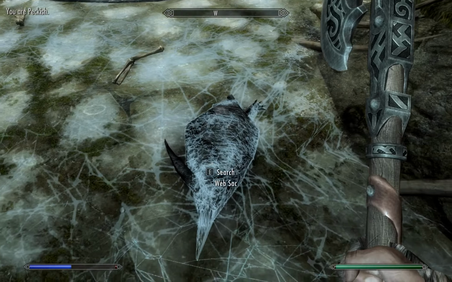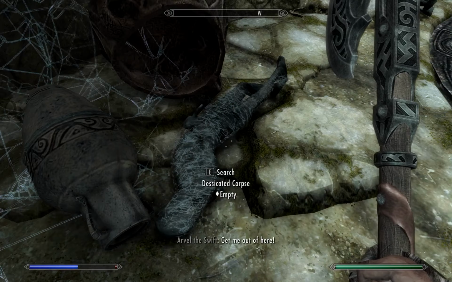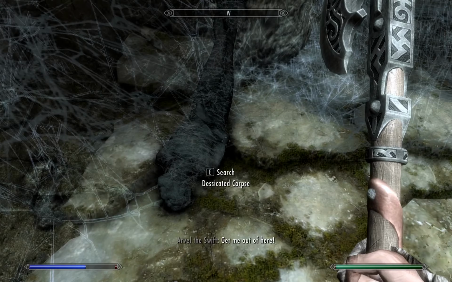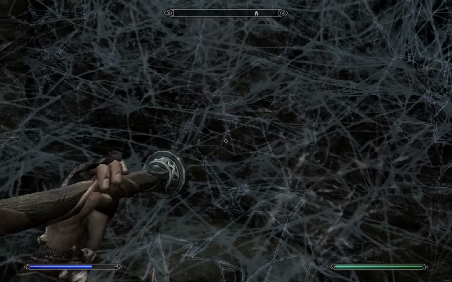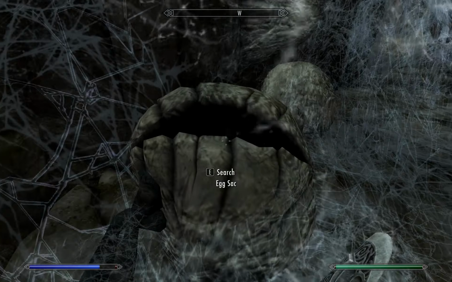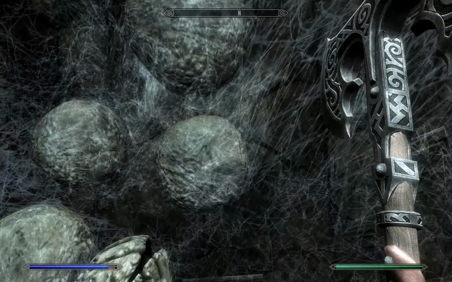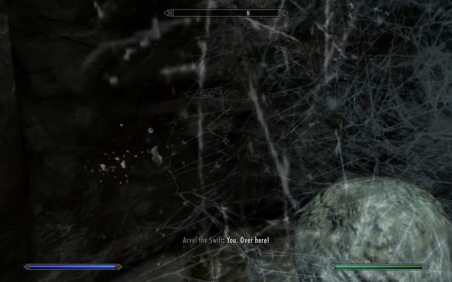Desiccated corpse, nasty. Lockpick, okay. Get me out. Lock. Whoops. Oh, got the hiccups. Help me out of here. Oh, relax. Take the spider egg. Skeever tail. Lockpick, yes. Spider egg.